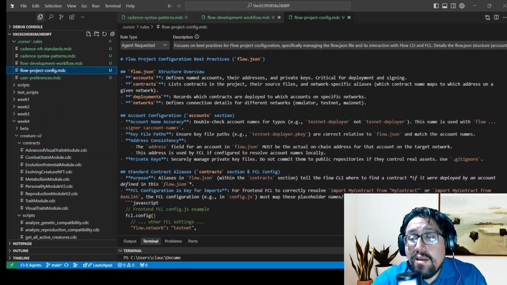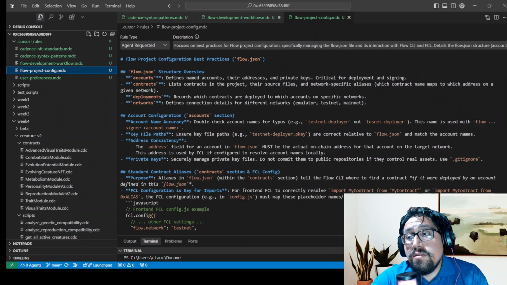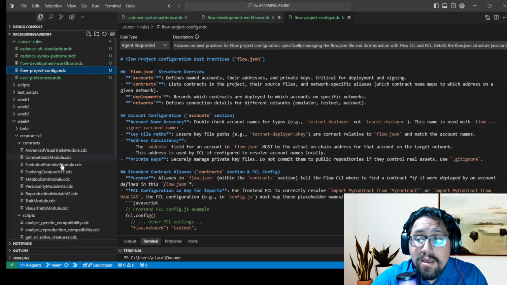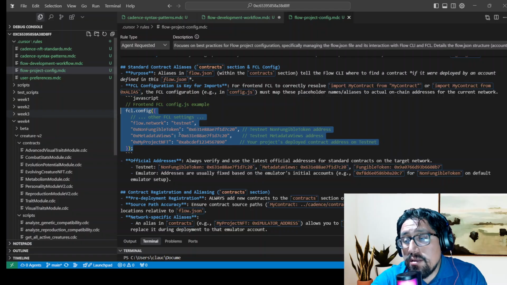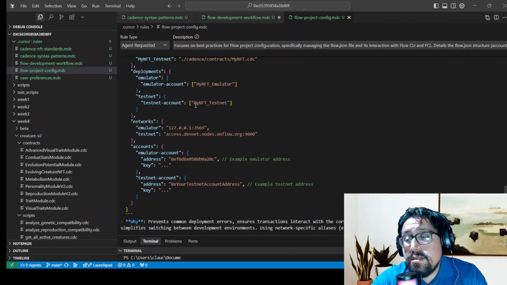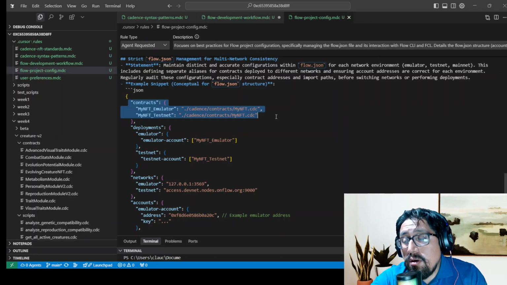Another important thing in Cadence that the agent doesn't do too well is the correct configuration of the flow.json. It doesn't update it correctly and doesn't use the correct address that it finds on deploy. It doesn't do well at finding where the Cadence contracts are.